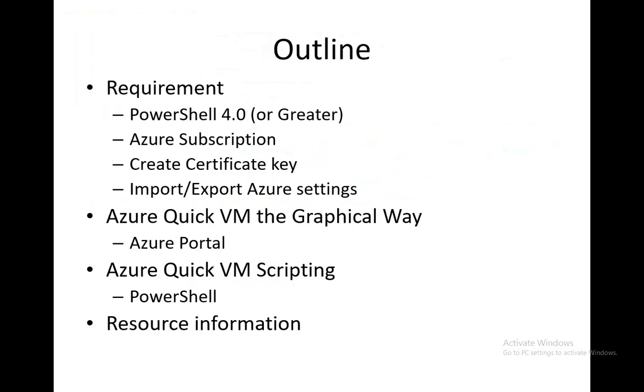So let's start now with our outline here. We're going to mention a little bit on the requirements. Very important, right? When you're ready to work with scripting in the Azure cloud, you need PowerShell 4 or greater, which means Windows 7 SP1, 2008 Server R2 and greater. Those are the scripting tools you may need to install, to have in place.